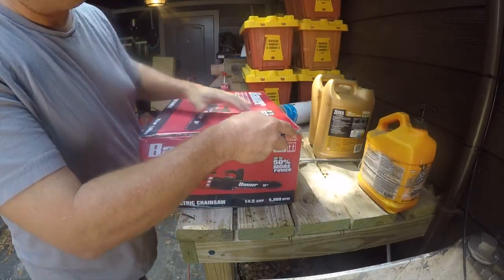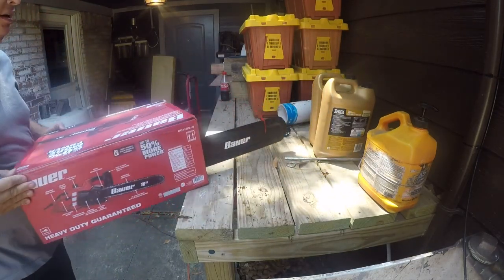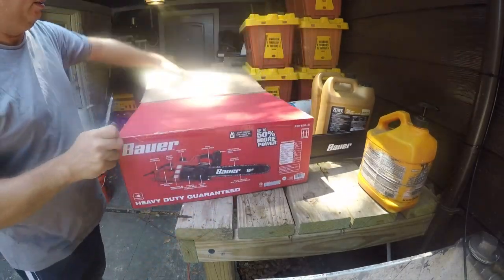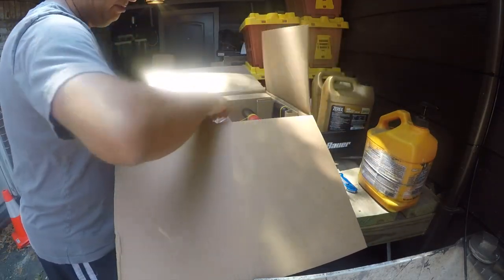I chose this one in part because it's rated for 14.5 amps, and the other one died on me because it was a little undersized. So I'm hoping that this one is a little better. So here's what comes in the box.